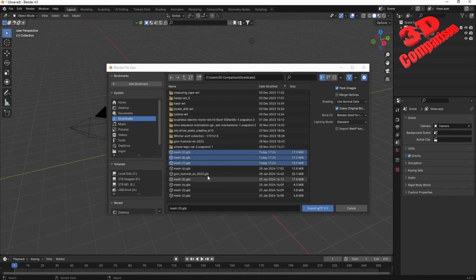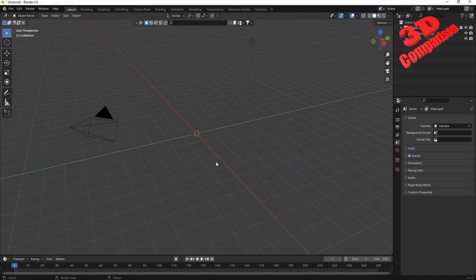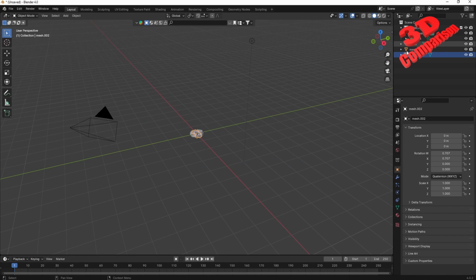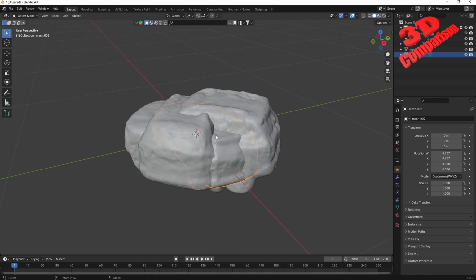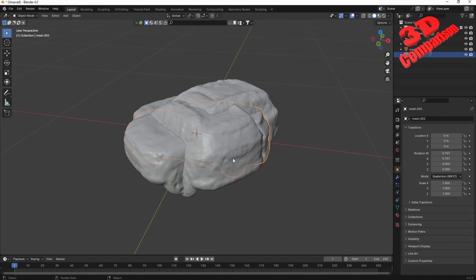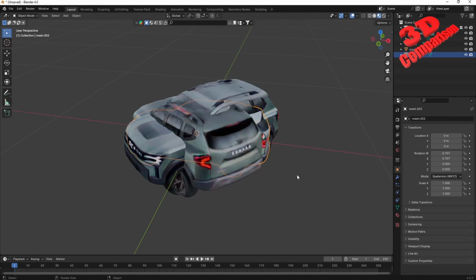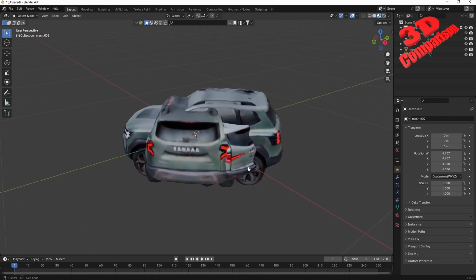I will also have those open within Blender. So we see the meshes over here. One of them is larger, 40 megabytes, mesh 7. Let's import those. We have them imported in Blender. Without texture, they look like a blob, especially like this, since they are all overlapped.